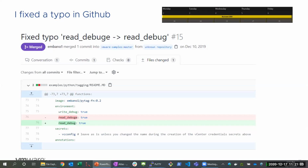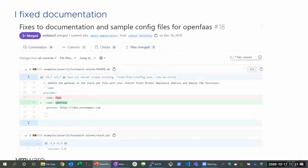I made that change. And it's not some sort of mysterious, impossible to understand thing for a sysadmin. Anybody can learn to use Git and make, at a minimum, documentation changes, right? If you've been a system administrator for any period of time, you can learn this stuff. I promise you, you can learn this stuff. So I fixed more documentation. 6 days later, I fixed 7 bugs in the documentation and committed them.